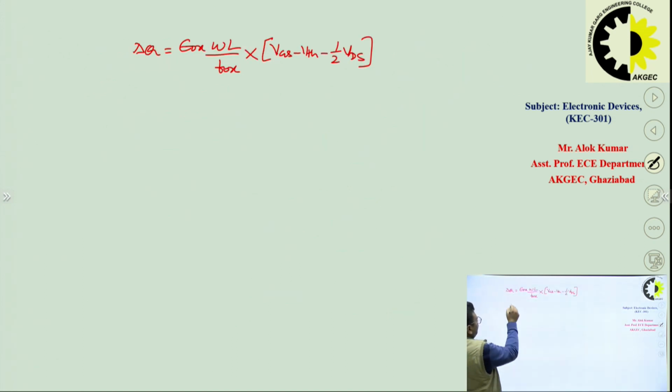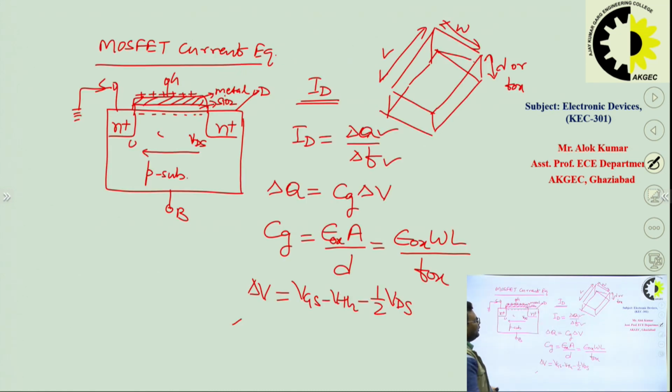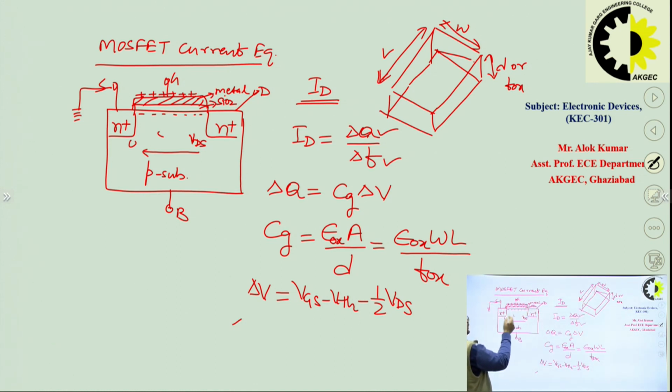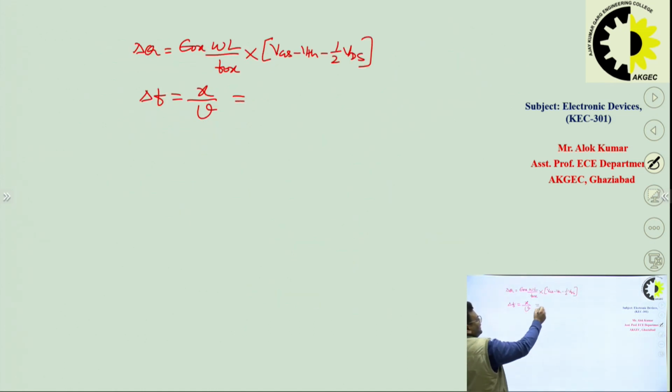So for delta T, we can say time is equal to distance upon velocity. So suppose distance is x and velocity is v, right? What distance do carriers have to travel? Basically the length of the oxide, here we have considered L, and this same distance is the channel length. So this length and the length of the oxide will be the same, right? So charge carriers have to travel this distance L with velocity v. So this x can be replaced by L, and what will be the velocity?